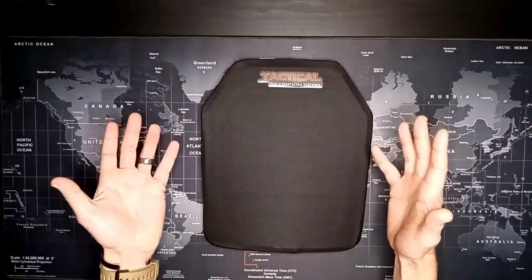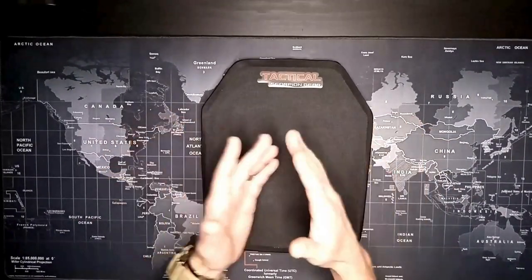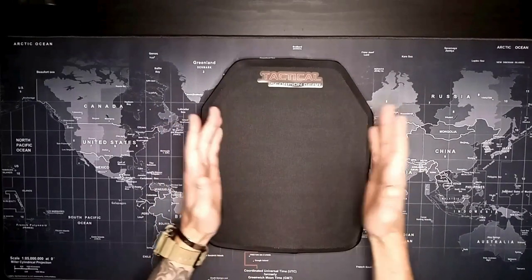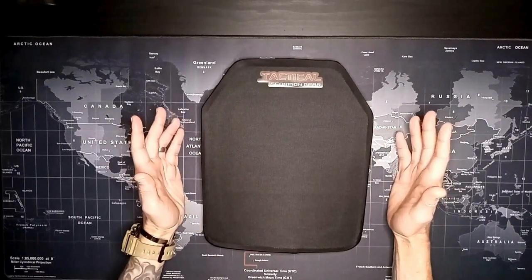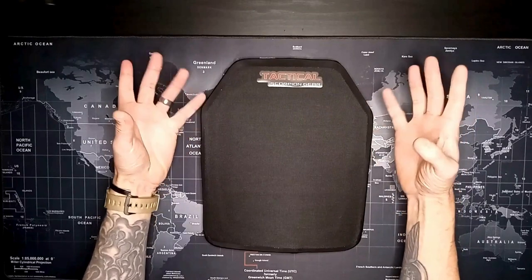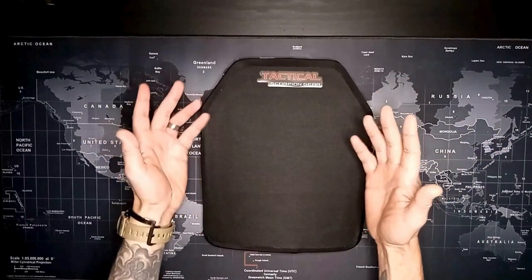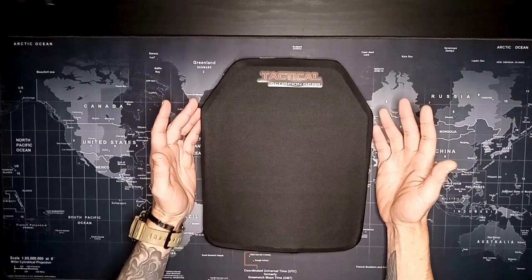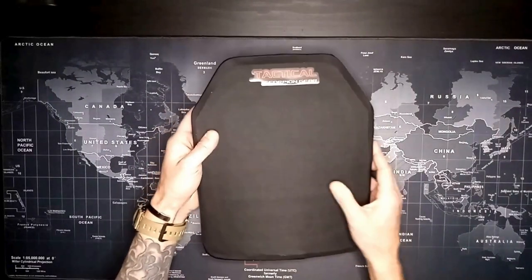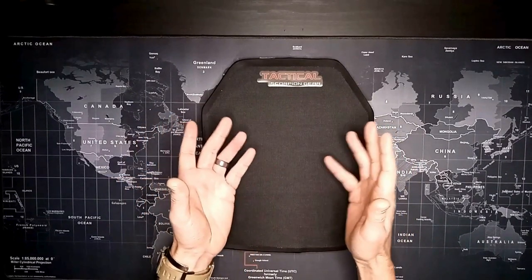Now, for you guys that are putting a little extra pressure on the Nikes, I can't say this thing's gonna fit you perfectly — I don't know. It fits me perfect with my body style, and there is extra room out here for a beefier fella. The only reason I actually took this out is because I bought a cheap pad to try out — slide that in there and see if it adds a little extra comfort, which I don't really need, but why not give it a try.